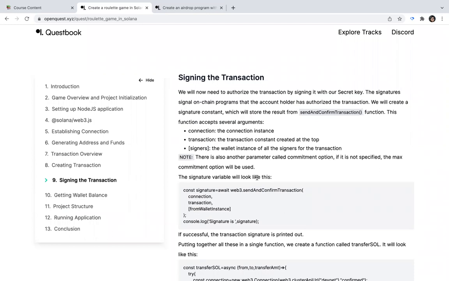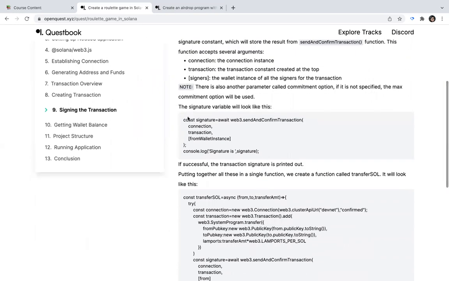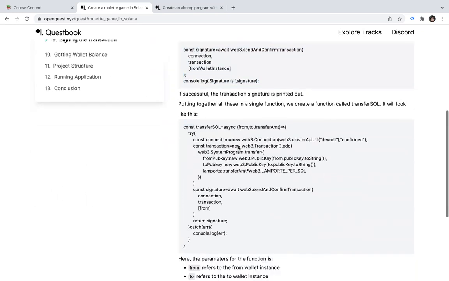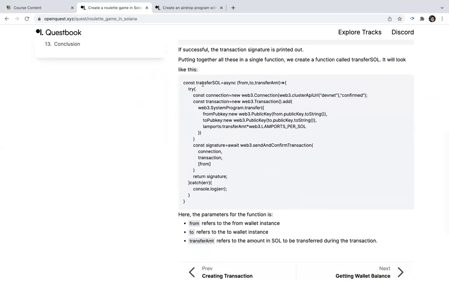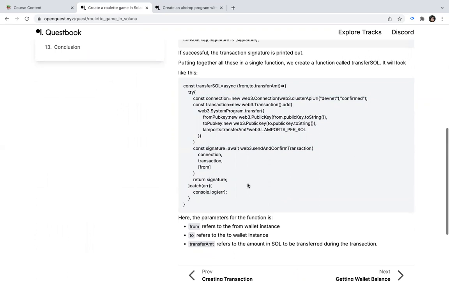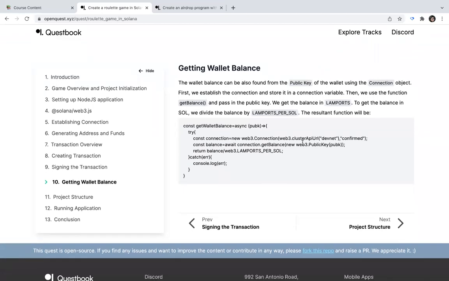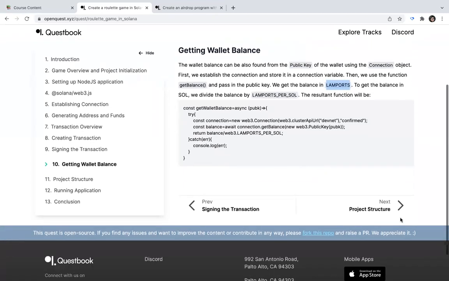So of course, here we have signing the transaction. There could be a signed transaction and there could be an unsigned transaction. But in almost all of the cases where we are transferring value or transferring money, the owner or the from wallet needs to sign the transaction. So how does that signing happen? You have the connection object, then you have the transaction, and in this step you put together everything that is happening and perform the end-to-end operation. Then of course you get the wallet balance and get the balance in lamports, etc.